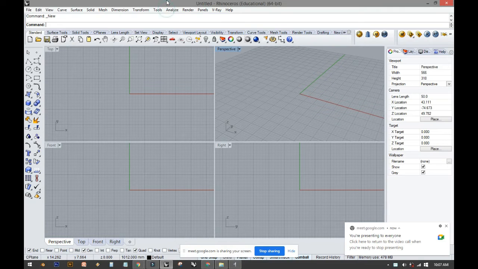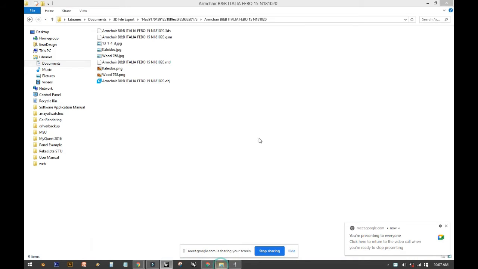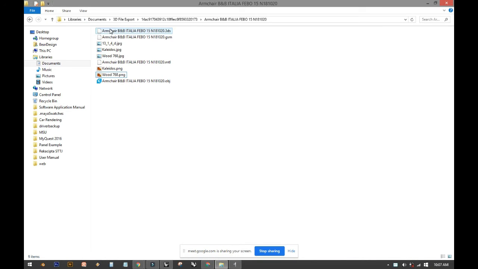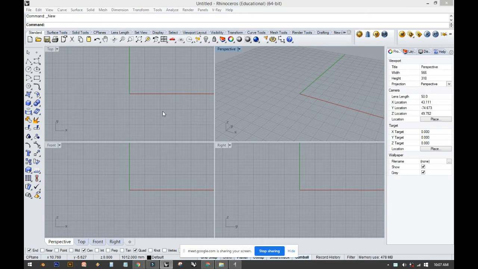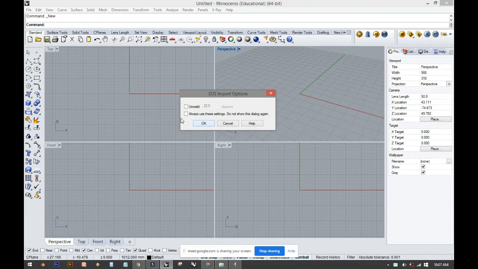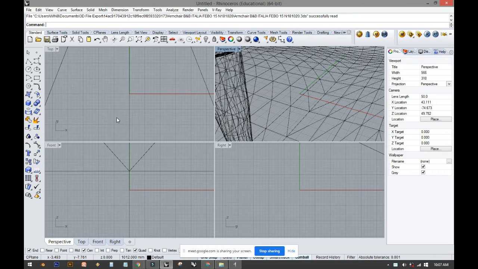For this session I will record, so you have more understanding. For example, I already have this file downloaded from the internet, so you can just drag it and then click on this. There's an option where you can open, insert or import. We're just going to select import file and then click OK.